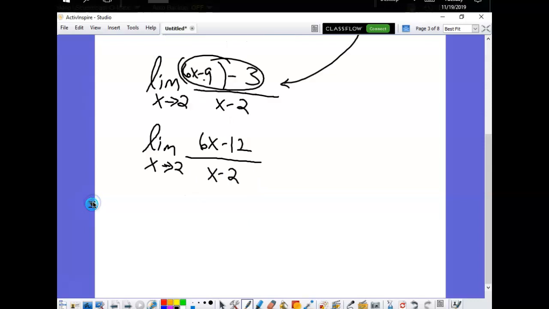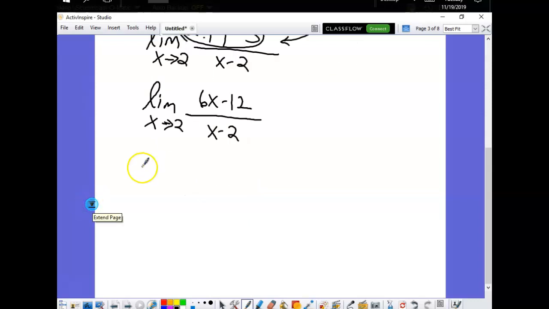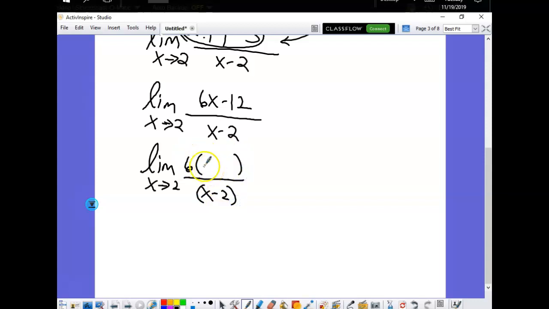Okay? So what factors out here? 6 does. So if I factor out a 6, what would be inside? Now remember how we couldn't plug 2 in before, because that was a discontinuity? We can remove that discontinuity. And there it is. Anytime you try to find your limit of a constant, it's just going to be the constant. And that's what we knew the derivative was going to be anyway. So there you guys have it.